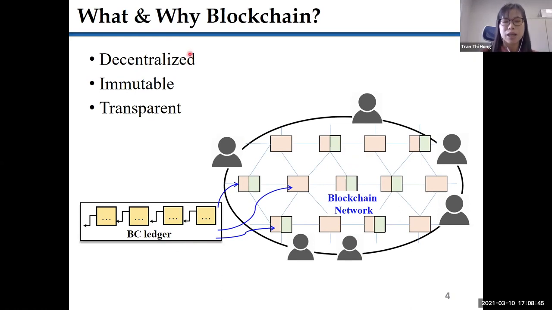This feature is very important, because it makes the data shareable among users, organizations, and services. The second very important characteristic is that the ledger is immutable. It means that once the data is written into the ledger, it cannot be removed, changed, or deleted. And then it's transparent. It means the shared data is available to the people who are expected to see that data.